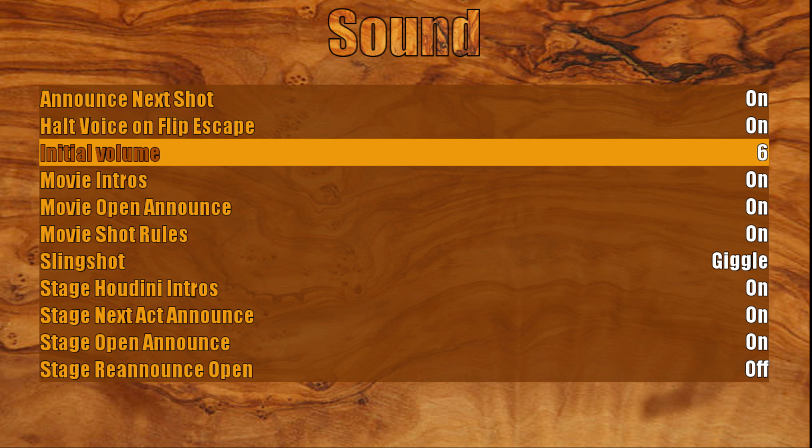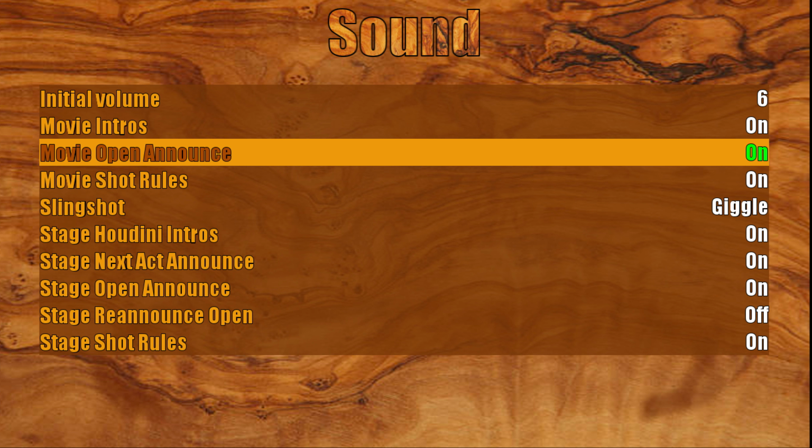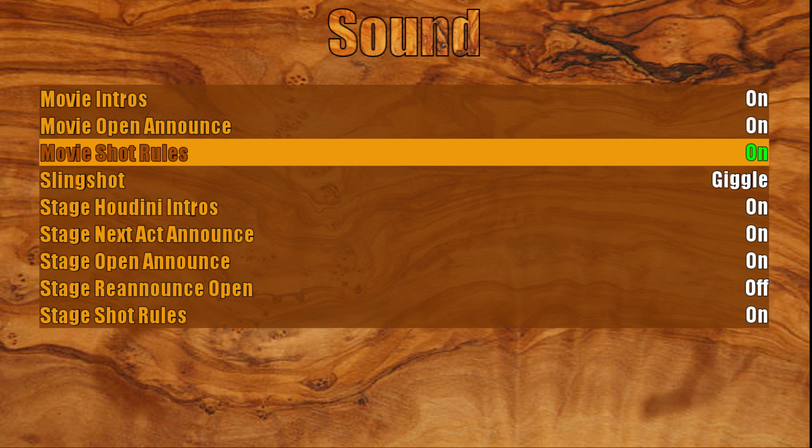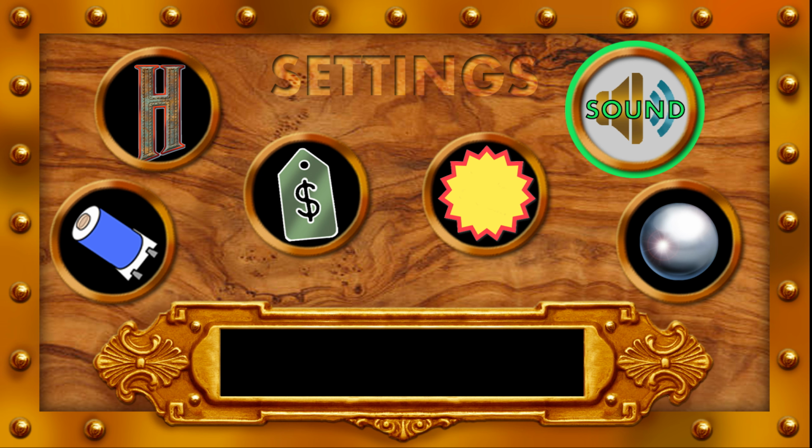You can adjust volume here as well as through the coin door. Whether or not the movie introductions are discussed, when movies are open, if it tells you what they are, the rules for each movie. You can choose between a couple of different sounds for the slingshot. You can see a variety of similar options for the stage modes.